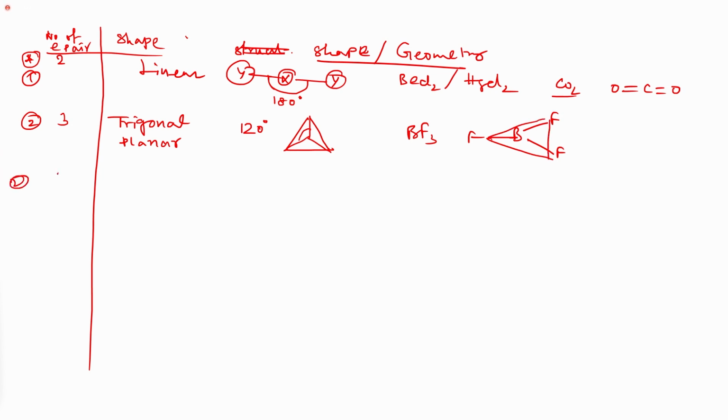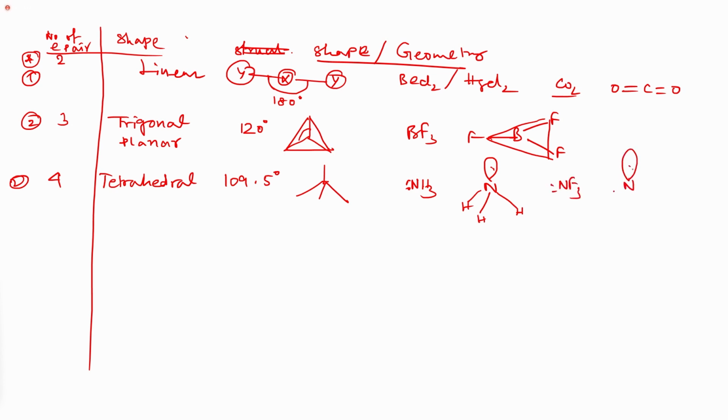Now, if you see, it is a 4. So this is the tetrahedral. When it is tetrahedral, then the angle will be 109.5 degree. Okay, so the structure will be like that. For example, NH3 ammonia. This lone pair will be in that position, hydrogen in that position, and that position. Suppose NF3. So nitrogen will be at the position. This is fluorine, and this is fluorine, and this is fluorine. It will be like that actually, above the plane and then below the plane.